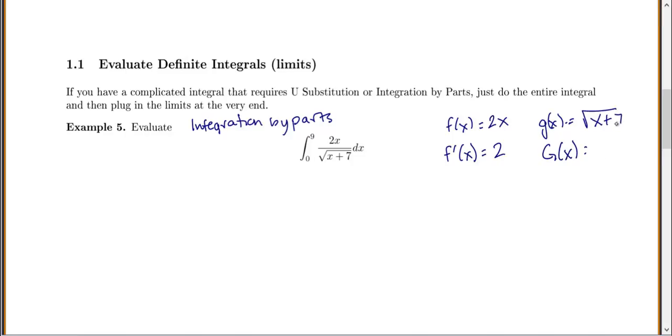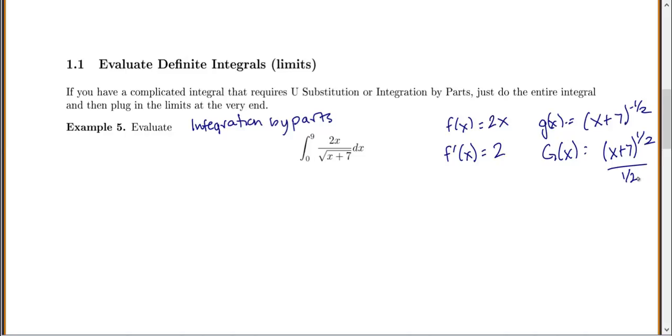So this is actually why we practice up above, because we want to integrate this. Oh, I wrote just square root of x plus 7, but that was on the denominator. So we need to have it to the negative 1, or I'll just change it to x plus 7 to the power of negative 1/2. So when I integrate that, I should technically use u substitution, but the derivative of x plus 7 is just going to be 1, so I can skip that step. So I'll just say, okay, it's going to be x plus 7, raise it to the power by 1, divide by your new power.